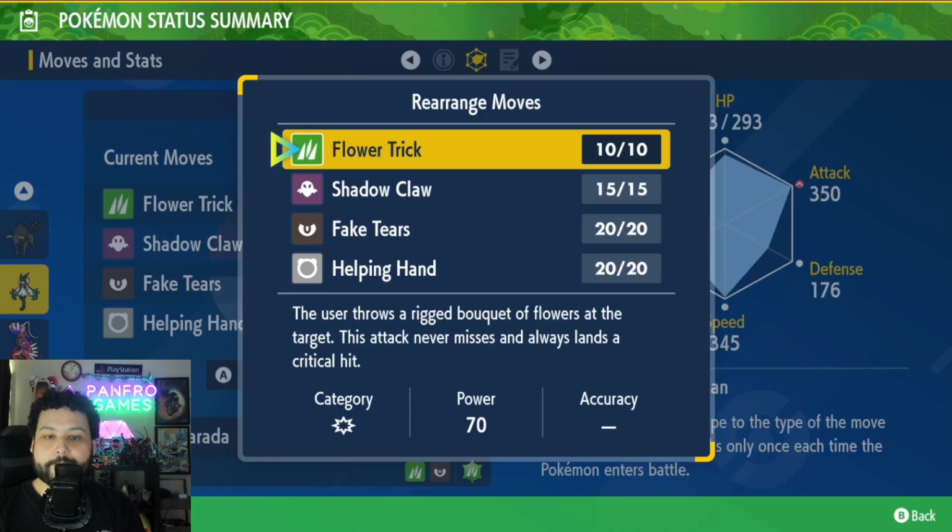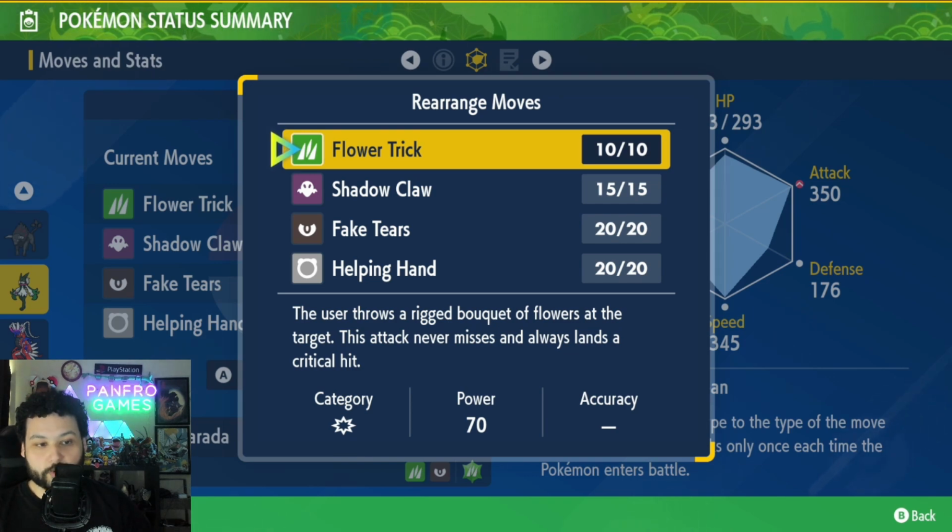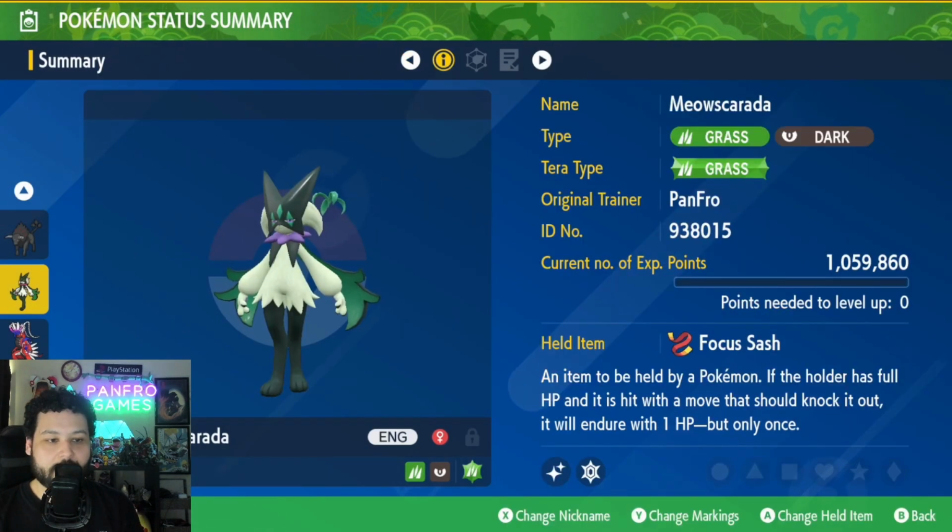And the only move that matters is Flower Trick. Now, Flower Trick is a move that never misses and always lands a crit. So what you're going to do is the Meowscarada players are going to target the Tauros, and you're going to guarantee that crit going off.